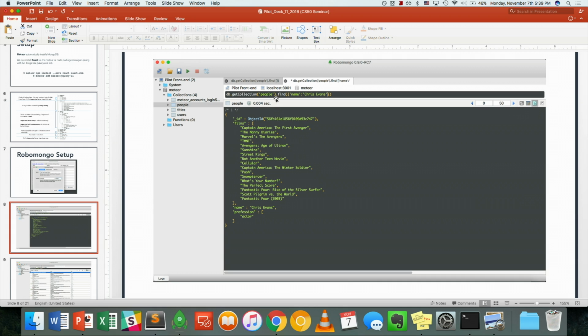We're then able to see something that looks like this. Pay attention to the sidebar, where we have a database called Meteor, and a number of collections, which are essentially mini sub-databases within Meteor, organized based on the type of information in each collection. We have one collection with people, which we just saw, with Chris Evans and Anna Kendrick. We have one collection called Titles, which has information about all of the movies that these individuals are in. And we have another collection called Users, which actually stores user account login information.